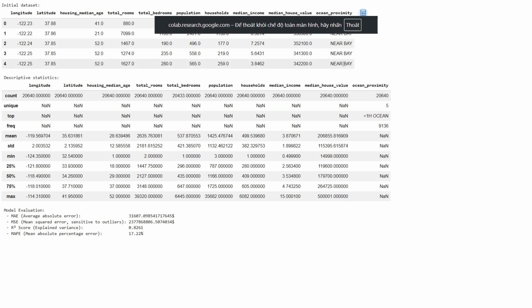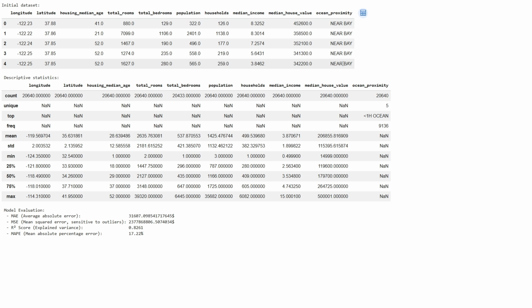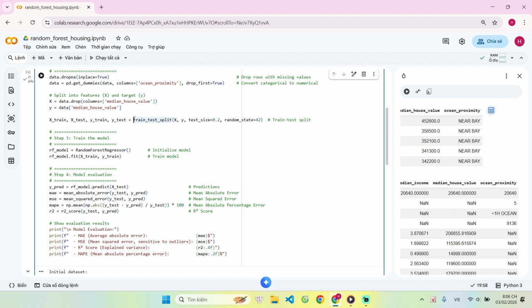And then comes probably the most philosophical line of code in the whole script, the train-test split. Philosophical? I think so, because it separates memorization from learning. The script splits the data, 80% for training, 20% for testing. We've talked about this before. It's that final exam concept, right? It is. If you show a student the exam questions and the answers before the test, they'll get a perfect score. Sure. But did they actually learn the material or did they just memorize the answers? They just memorized. They didn't learn the logic behind it.